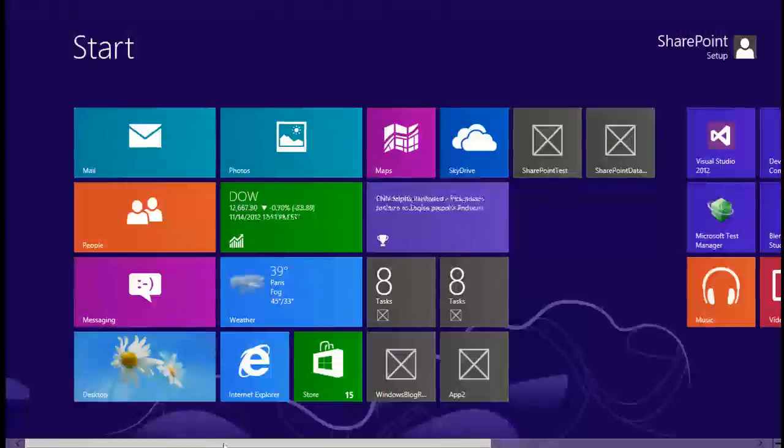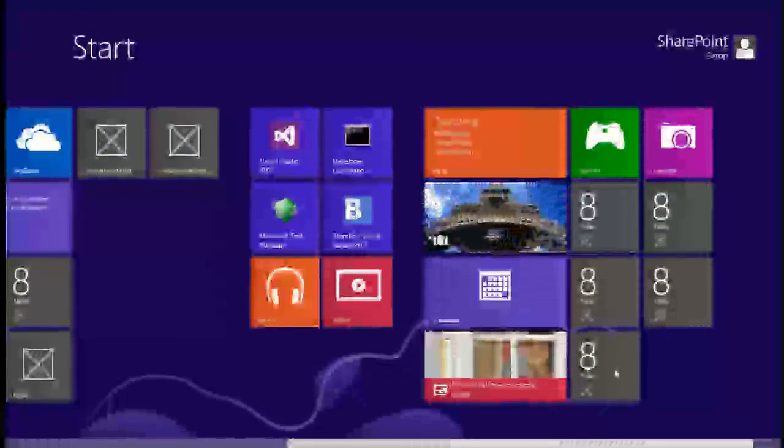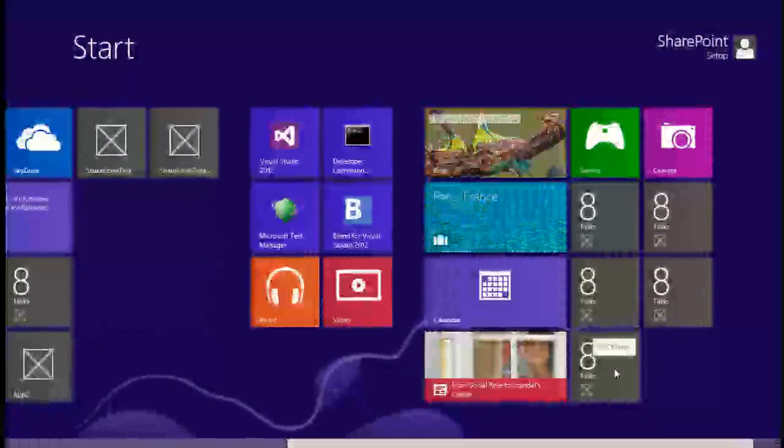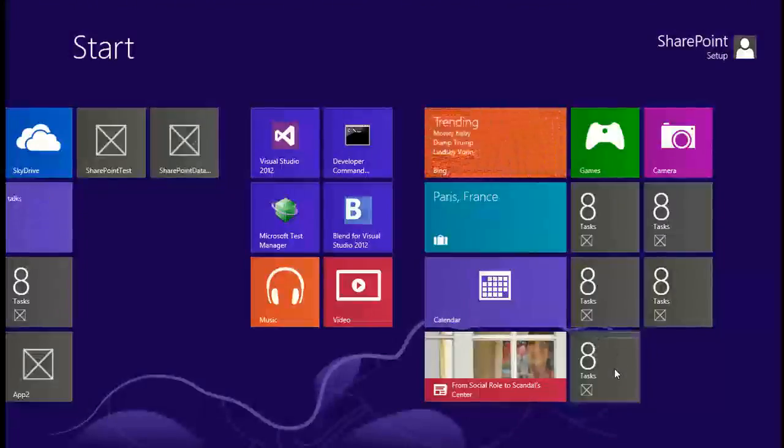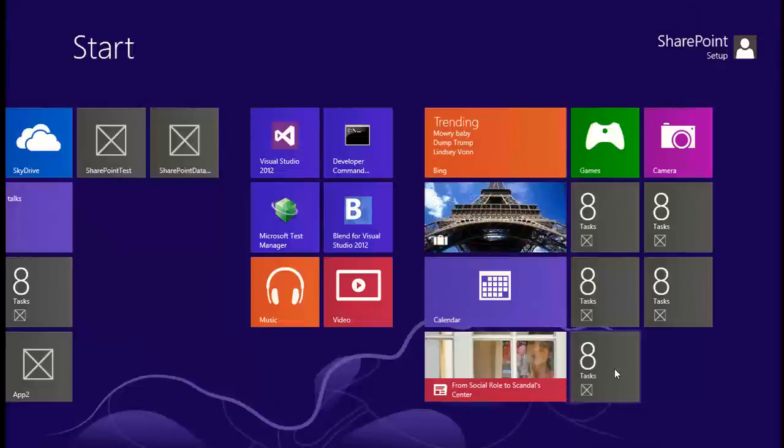So we're going to click our new button. And of course, it doesn't actually do anything that we visibly can see. But if we click over here and we look at our new app, you'll now see this particular app, SBC12 app, you can see I've run several demos, but now it says 8 tasks. So that's how we updated it, and now it's going to go out, it's going to pull that URL every 30 minutes.